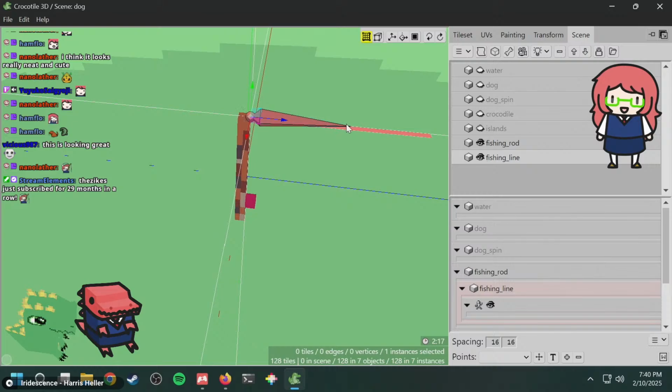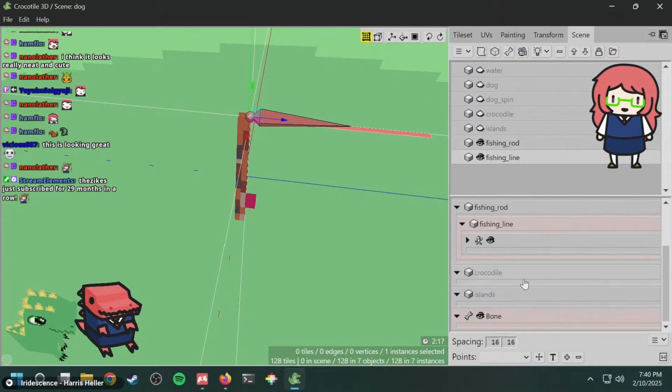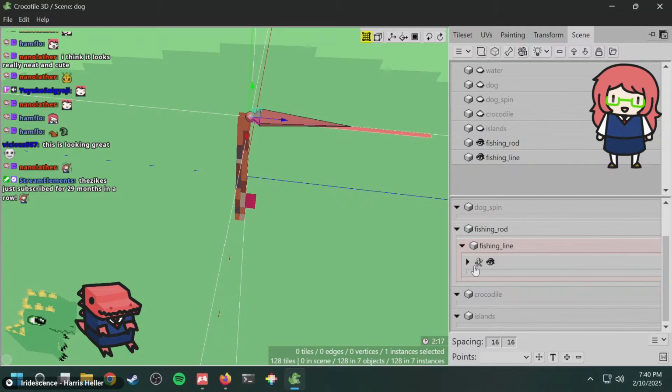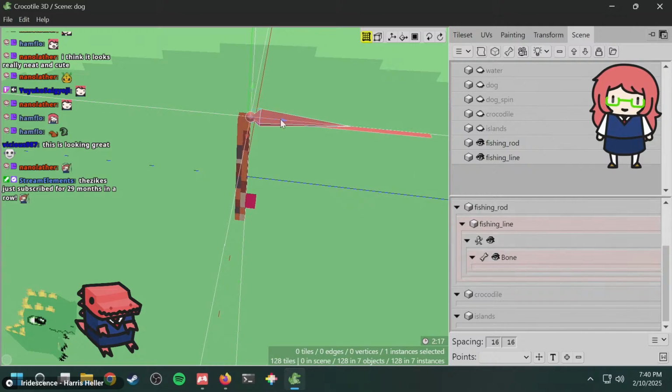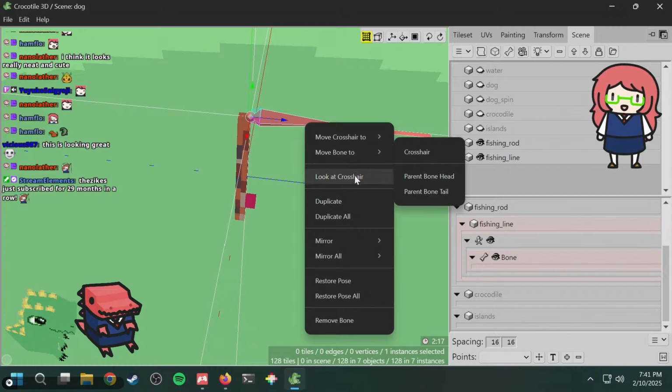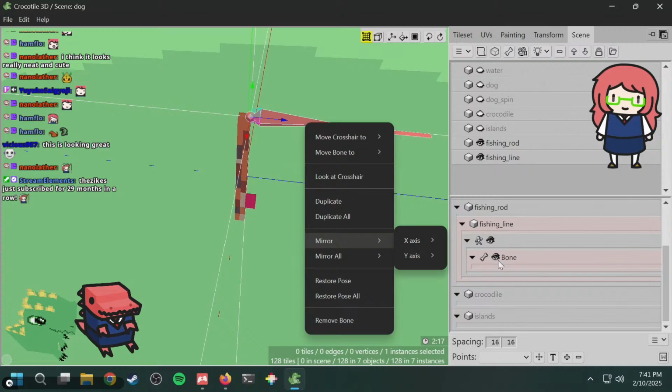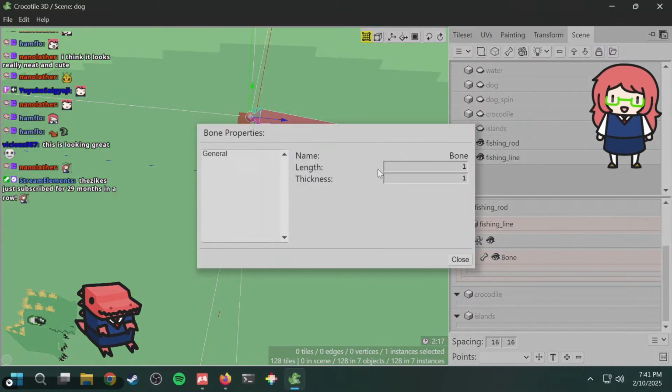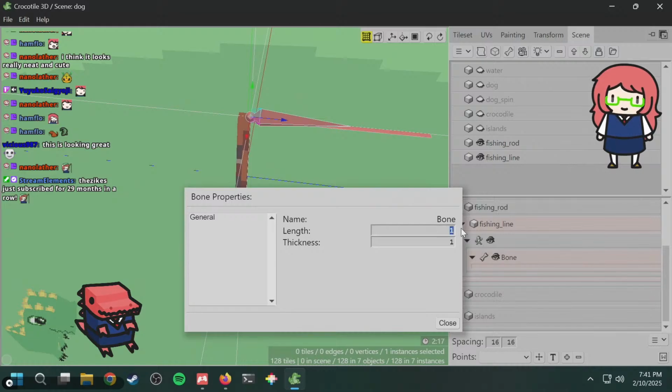How do I then decrease the size of this bone? Because that is too much. This bone is too much. Bone. You put the bone in this. And now the bone is there. Property? Do I set the property of the bone? Move bone. Property. Properties. Length, bone length, 0.25. 0.5. Sure.